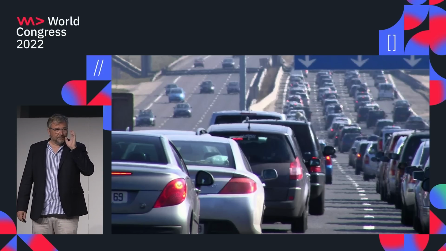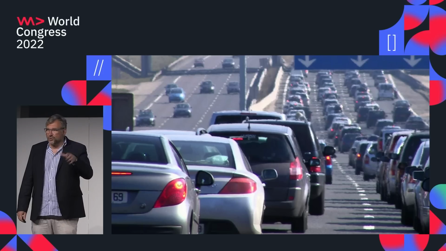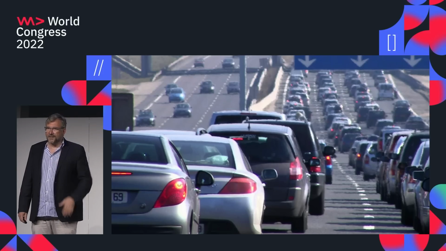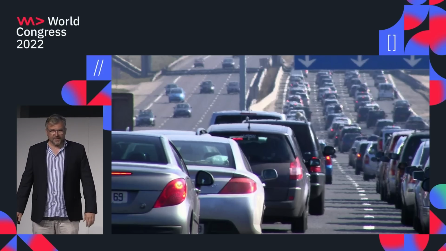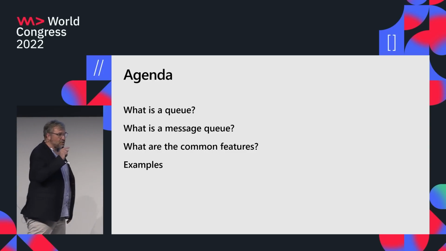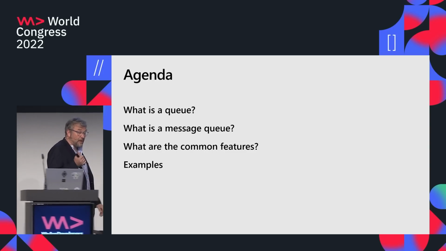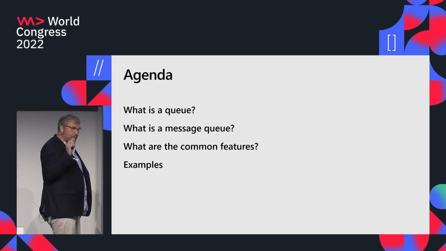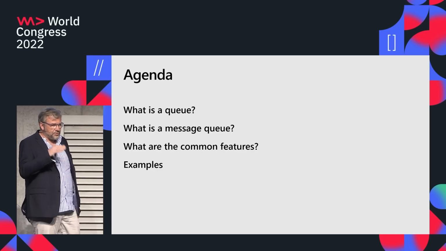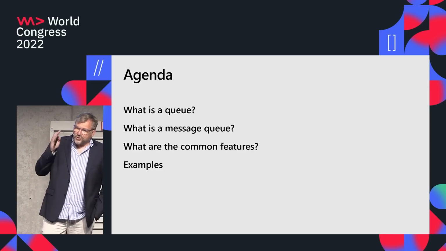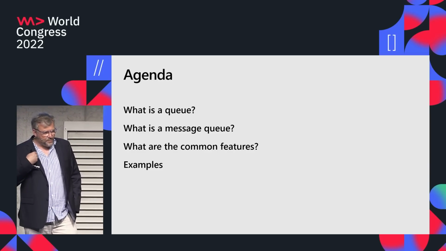However, many of us are not using queues explicitly in computing systems, and that's kind of funny. So I will talk about message queues. I will talk about queues first, and we'll talk about message queues, and then I will go into some feature survey, which I will anchor on the products that my team builds.